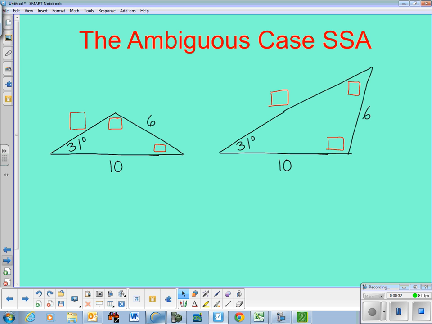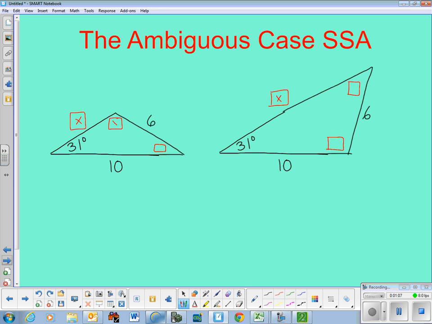So just take a look, sketch these two triangles in your notes, and see if you can realize why this is a problem, okay? Given 31 degrees, 10 and 6, which is side-side-angle, or angle-side-side if you prefer, given that info, it could be either one of these setups. Would you agree? And if I say, hey, what's x? X is this side or this side. X is very different in the two different cases.